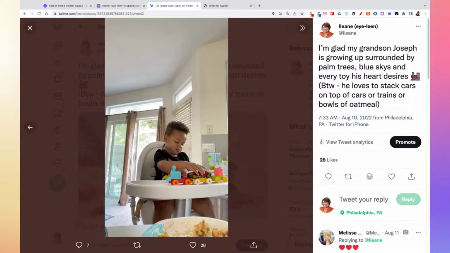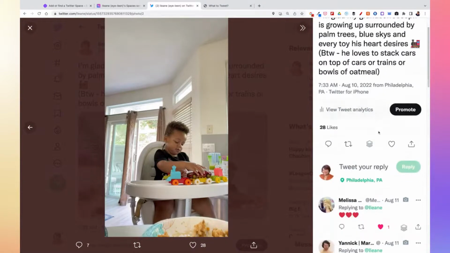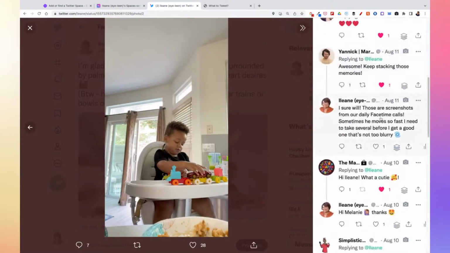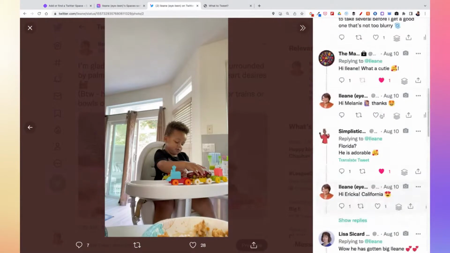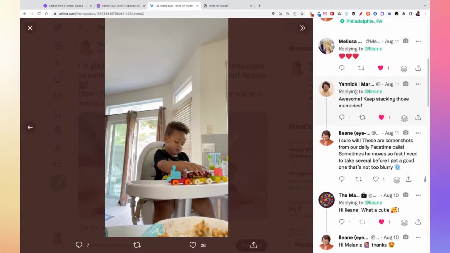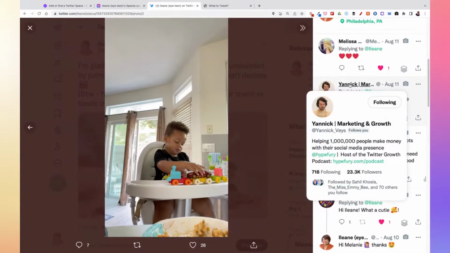So I just put, I'm glad my grandson Joseph is growing up surrounded by palm trees, blue skies, and every toy his heart desires. By the way, he loves to stack cars on top of cars, or trains, or bowls of oatmeal. And I got a bunch of people coming in and saying, in fact, I was talking about the tool called Hype Fury. Here's Yannick from Hype Fury, one of the founders of this tool.